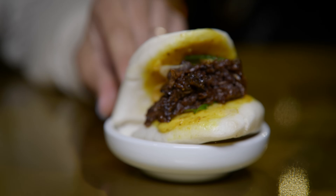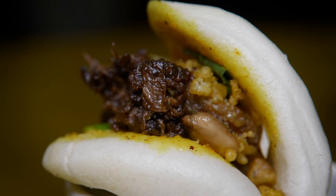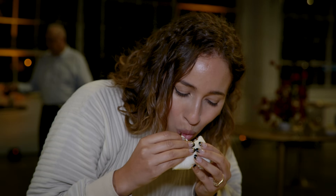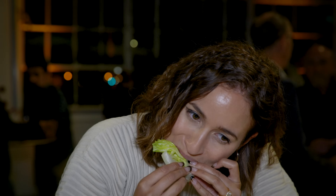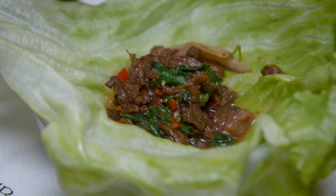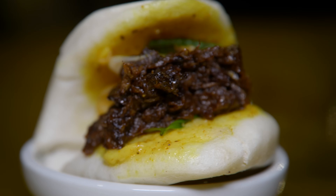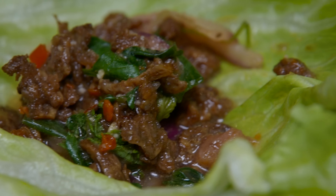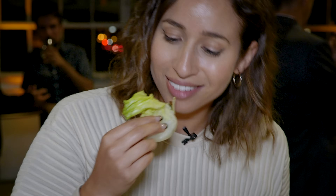I was able to taste Stakeholder's hybrid meat product, which combines plant-based ingredients with cultivated beef cells that give it that unique meat flavor. Pleasantly surprised by the texture — it's got a ground beef consistency. I can taste the beef. It totally mimics the real thing, and I would buy this. This is a thumbs up from me.